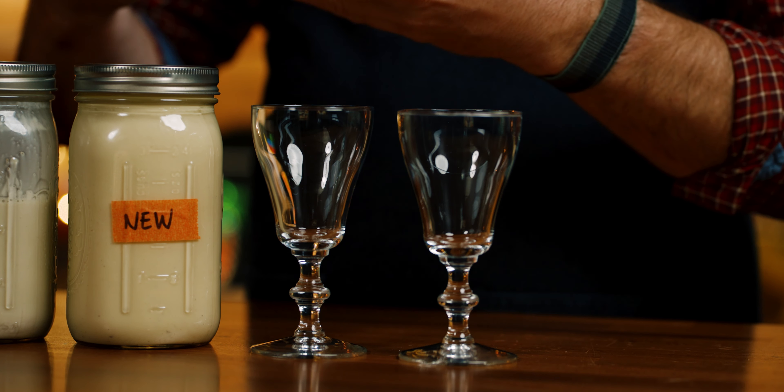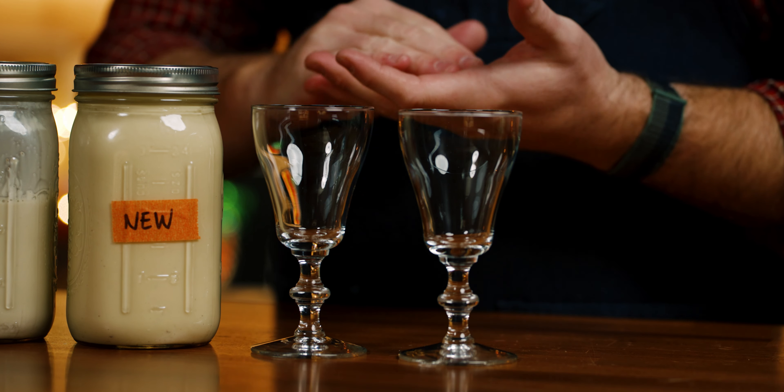One of the things I noted in that first video was how much more yellow the new version was compared to the old version, and even today before I put the milk in, it was a lot less yellow — the egg color had kind of died down. Another small discrepancy is that temperatures were going to be slightly different. I used cold ingredients for the new eggnog, but after mixing and taking about 15 to 20 minutes, the temperature had dropped. Both of these are straight from the refrigerator now, so we'll have a better comparison. I'm going to pour them and we'll try them right now.